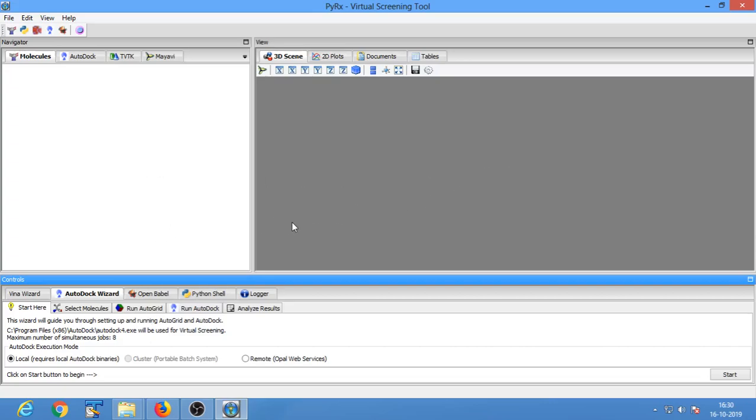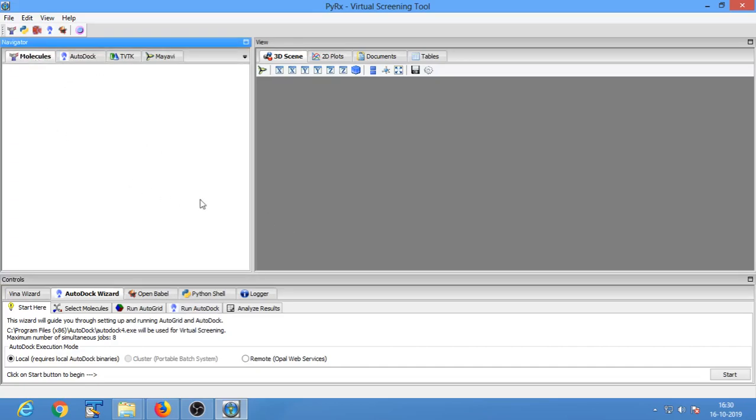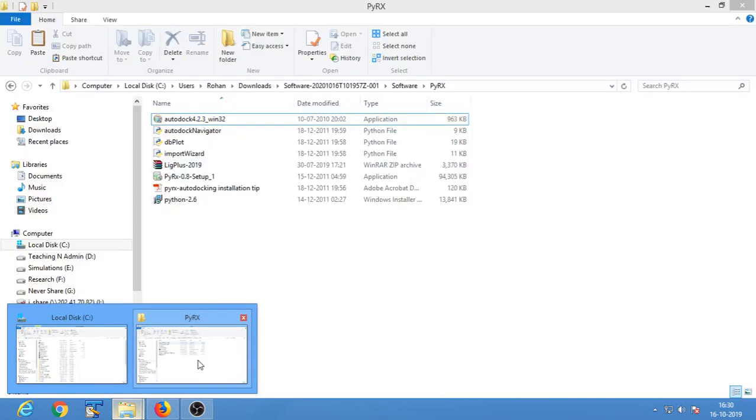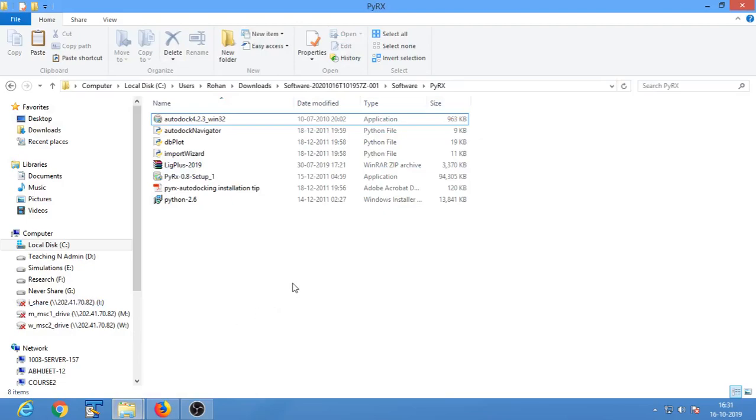Okay, it is all about installing your AutoDock, right? There are a few more things that you are supposed to do in addition to installing this Python Prescription. Okay, since everything is done, I would close this. Now there are a few things that you need to install. Once you complete your molecular docking, you would also need to visualize your docking results.